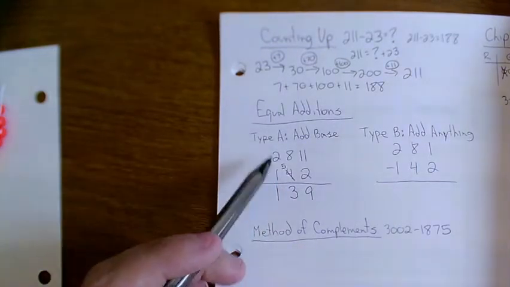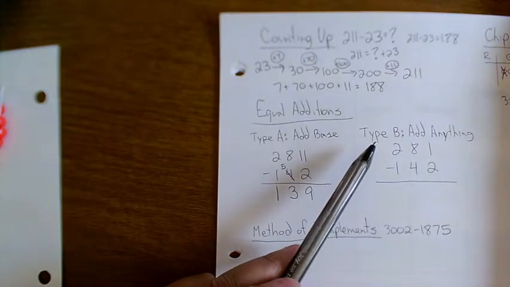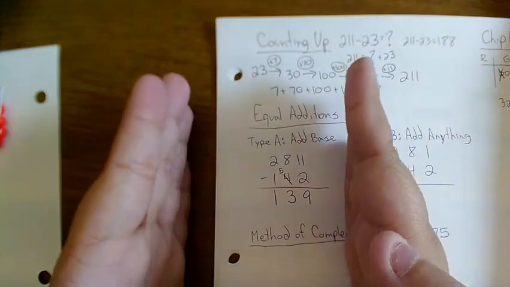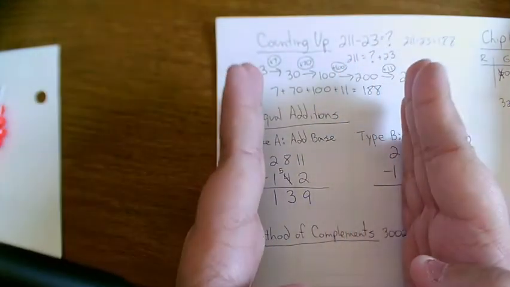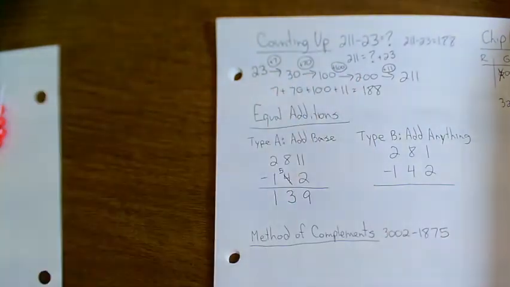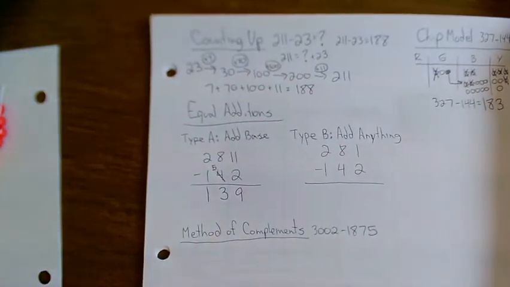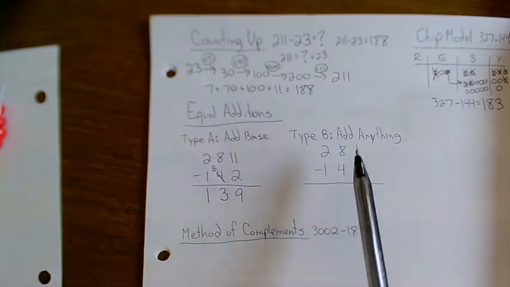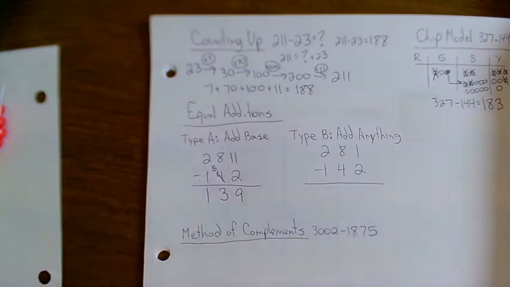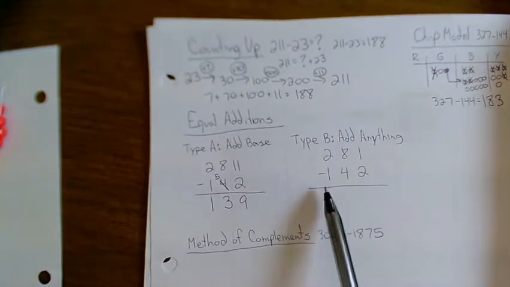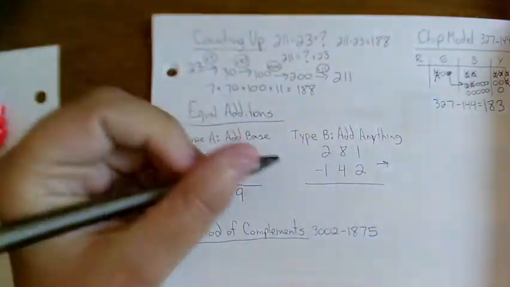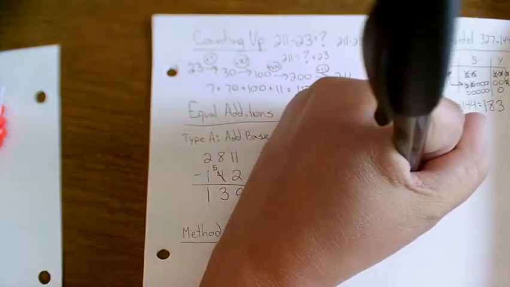Okay, the second method then of equal additions is where you can just add anything that you want. Again, it's this idea of maintaining the distance on a number line and moving the problem up at the same rate so that it is easier to do. Right now, if you have 281 minus 142, it's going to require some regrouping like we had to do over here. So what can we do to make this problem a little easier to do? It would be nice if instead of taking away 142, maybe we changed it to, what if we could take away, let's say 150.